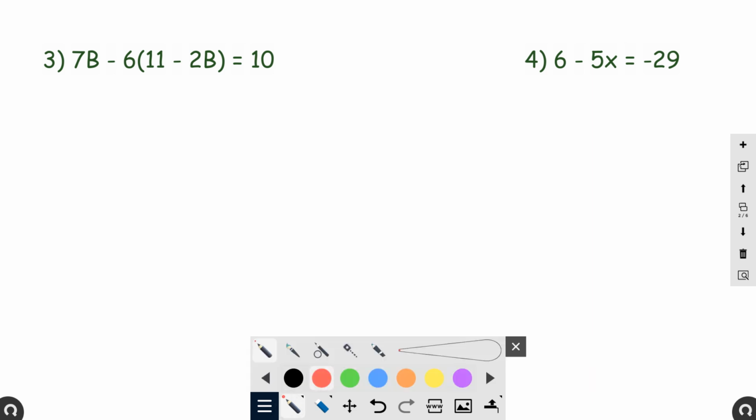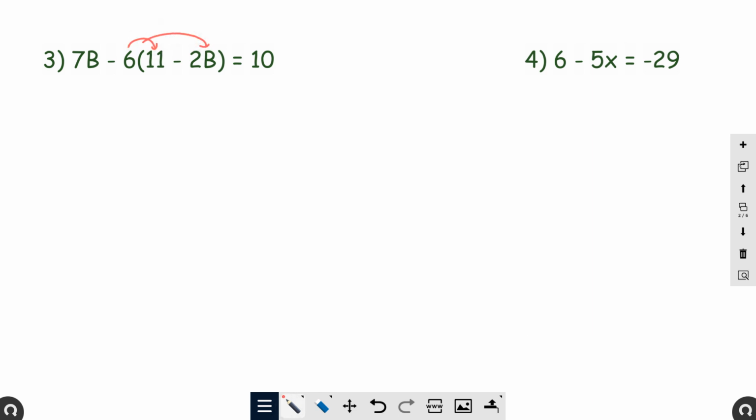Very good. Distribute that -6. Now remember that 7b that's at the beginning, it just stays there, kind of hangs out in the front. Distribute the negative. What do we get? Good, plus 12b. You can see that a lot of people might make a mistake right there and call that a negative, but a negative times a negative makes a positive. Only in math do 2 wrongs make a right. 2 negatives make a positive. Get it?